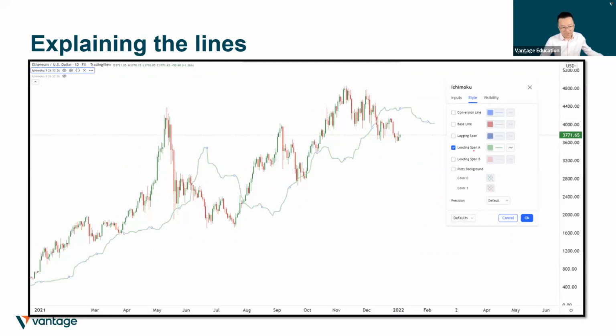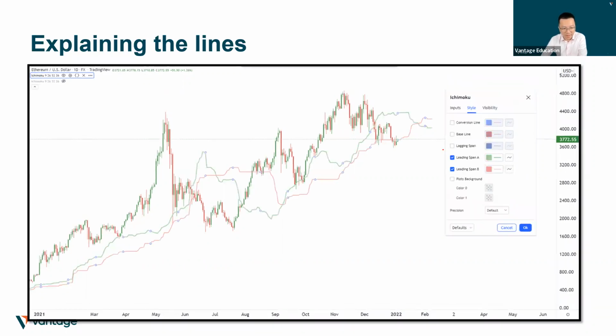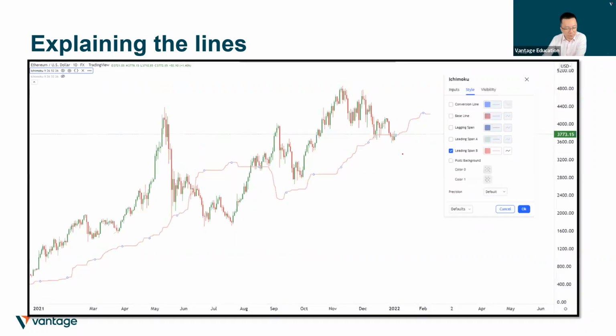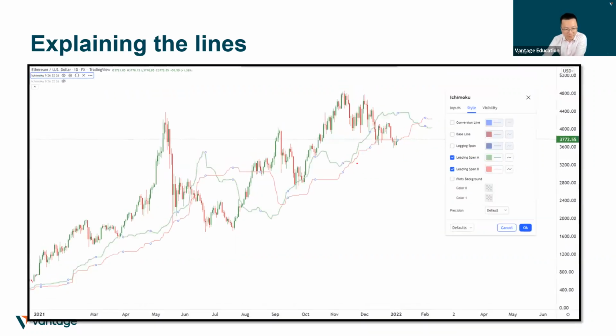And then we have that leading span, right? So now we're looking at this as, hey, it's going to possibly start moving up, and then after that, consolidating or turning a little bit to the downside, right? As it pushes up, consolidating, and then possibly pushing towards the downside. Putting that together, the leading span A and leading span B, when you combine them together, what does that form?